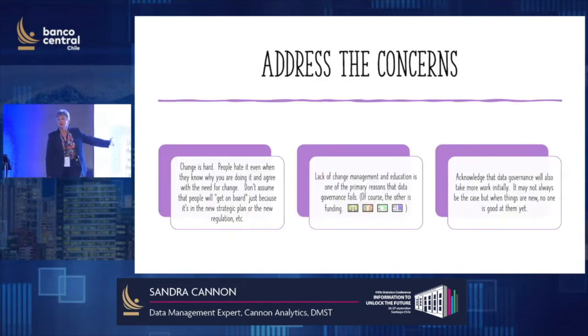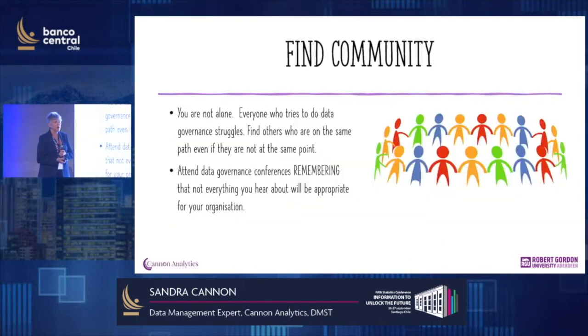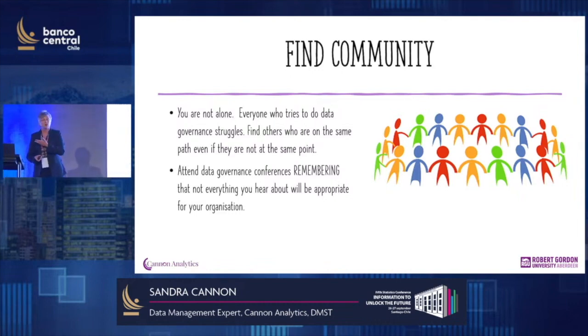Address their concerns, right? Don't pretend that just because it's better for everyone, that it's going to be something that people are willing to just hop on board with. So it's really important to make sure that the change management conversations happen. And then find community. You're not alone. Especially this transition to AI and the world of more data than we know what to do with. Sometimes we do know, sometimes we don't. Everyone is struggling. Central banks, private organizations, higher education, other governments, agencies, everyone is trying to figure out how to do this. Figure it out together.